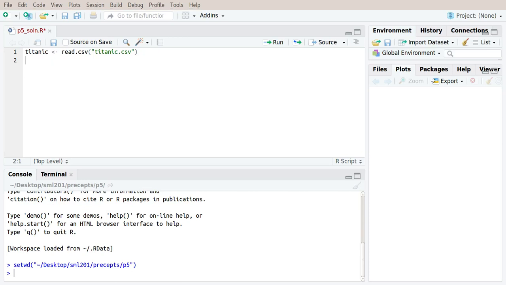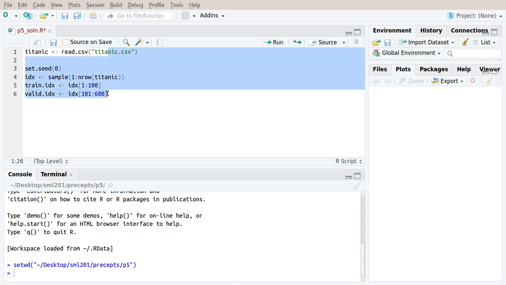In this video, I want to work on problem 1 from Precept 5. What we need to do here is demonstrate overfitting. What does overfitting mean? It means that you get better performance on the training set at the expense of worse performance on the validation set. So let's set things up simply by first creating a training and validation set.